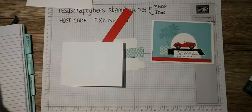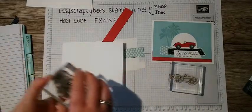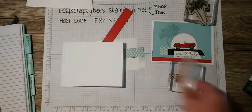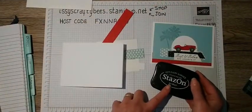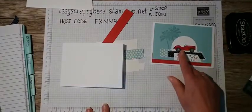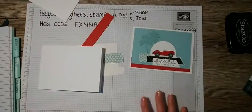So let me just get everything out. So I've mounted the sports car stamp, I've mounted the palm tree stamp, and the sentiment stamp. So we'll get all of those out onto my workspace. I'm going to use Stazon black, jet black ink for my lined image. I'm just going to move this over this way a little bit.